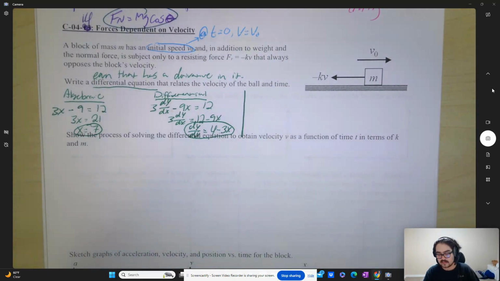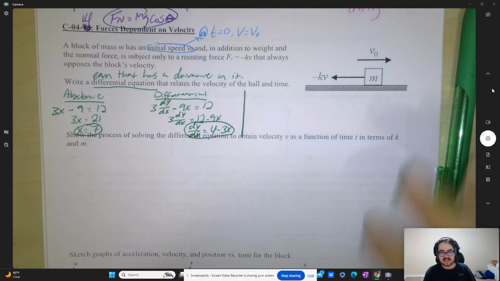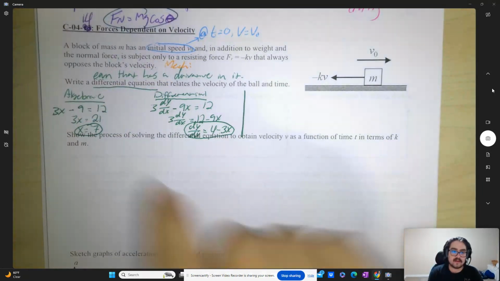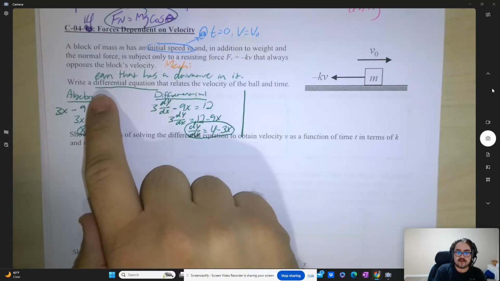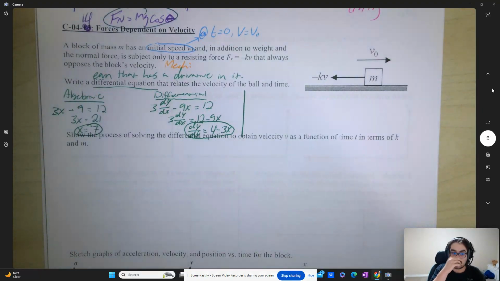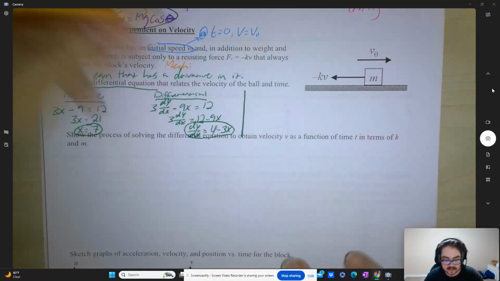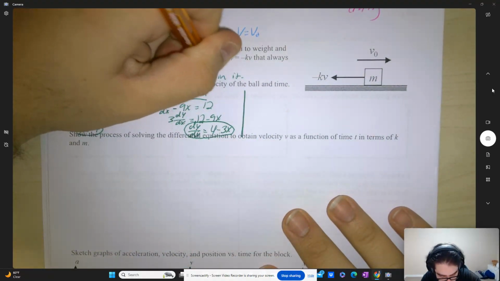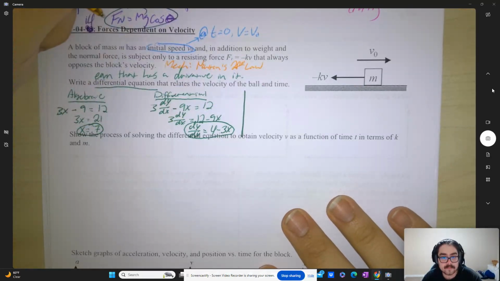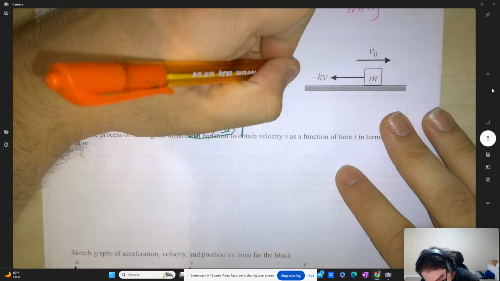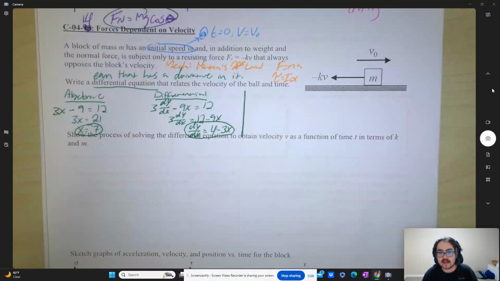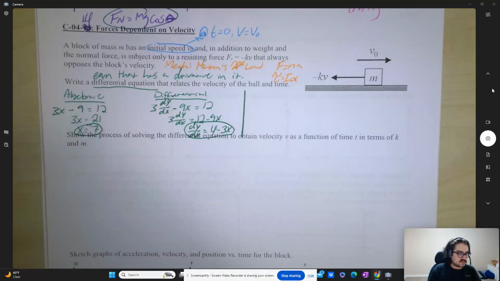So in physics, particularly in Physics C mechanics, if we are asked to find a differential equation, that is a dead giveaway as to what you're going to do. If it's asking for a differential equation, mechanics is always some form of Newton's second law. Okay, that can be either F equals ma, or it can be torque is equal to I alpha, right? Those are some examples of Newton's second law that we've seen in physics before.